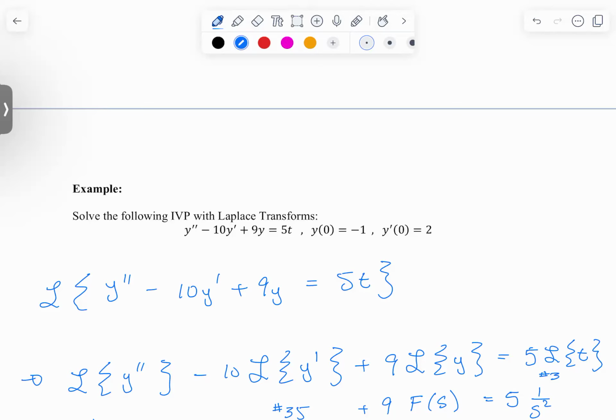This is a non-homogeneous second order equation. The method we would approach this with is undetermined coefficients. Find the characteristic equation, find the general solution there, guess the particular function, put it all together, take derivatives, set them equal, find the values for the undetermined coefficients, then take derivatives, plug in the initial conditions, find C1 and C2 from the general solution, and do all that. That's how we solve this. That's exactly what we did in chapter 3 and chapter 4. Or we use Laplace transforms, so we skip all that.